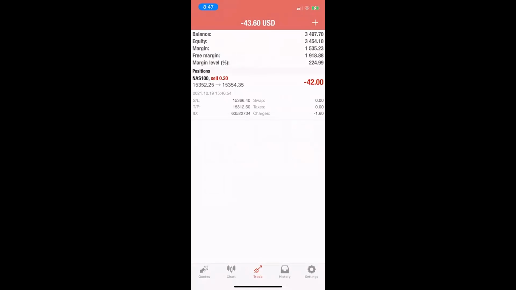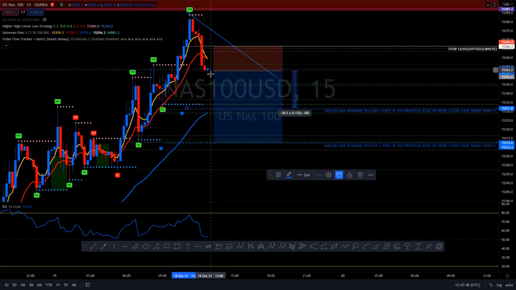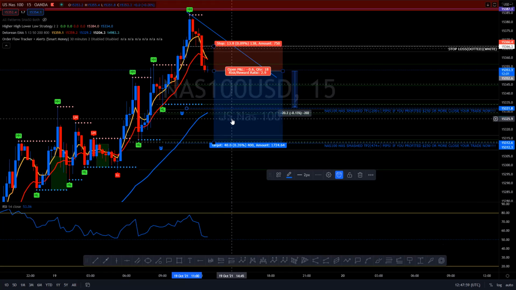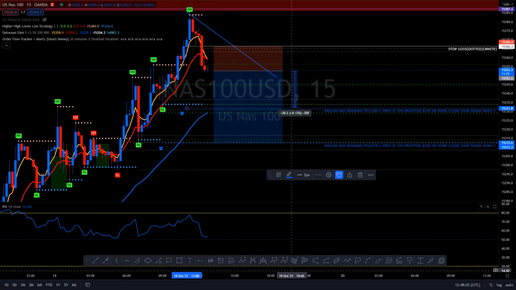We're at a doji right now. Might be a pullback. We'll wait and see, but they have crossed. Once they start pushing down, they'll officially be crossing. So let me pause this recording. We'll see where we're at.